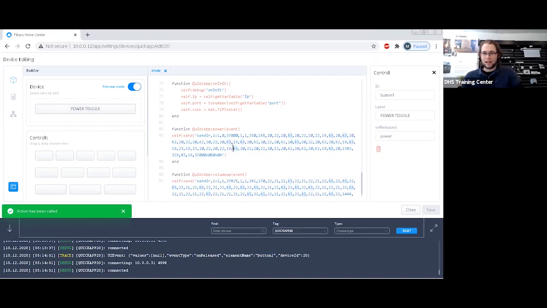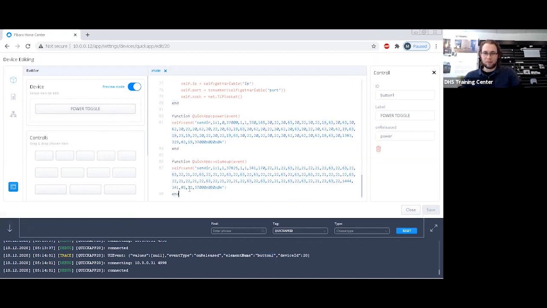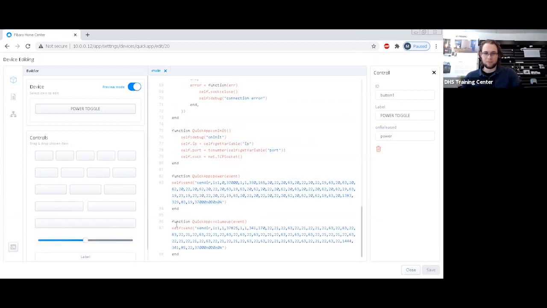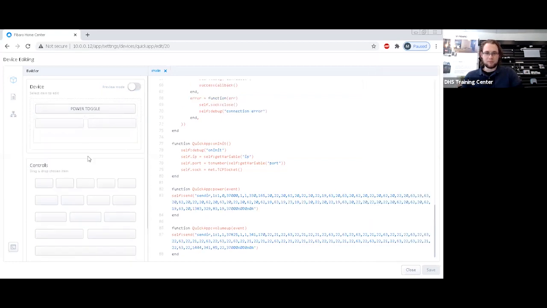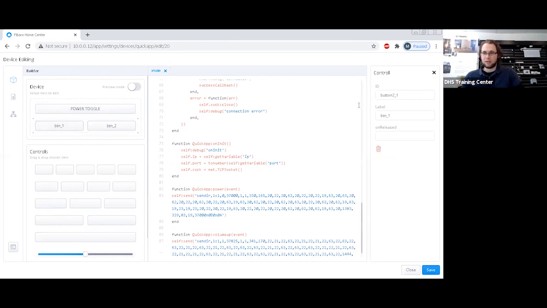So now what we have as well is the volume up and down buttons. Once again, this is done much of the same way. So we can just close this little graph down the bottom, and we can simply just load in something else. So if we were to have, let's just say, 2 buttons, so volume up and volume down, we first need to remove preview mode, so we can actually go back into controlling it, drag the buttons we want. So in this instance, there are 2 buttons.